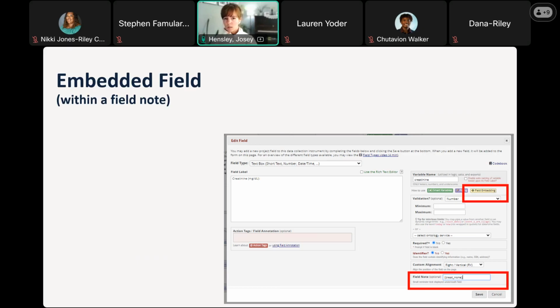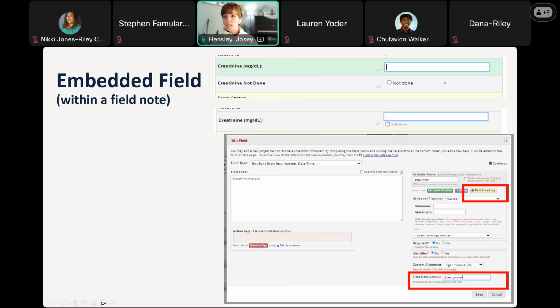All right, here is an example. The top screenshot is often how I build things in REDCap. You have your creatinine, and then there's an option for not done. I think we're all pretty familiar with the question: if you leave a field blank, does it mean it's not done, or does it mean that somebody forgot to enter it?